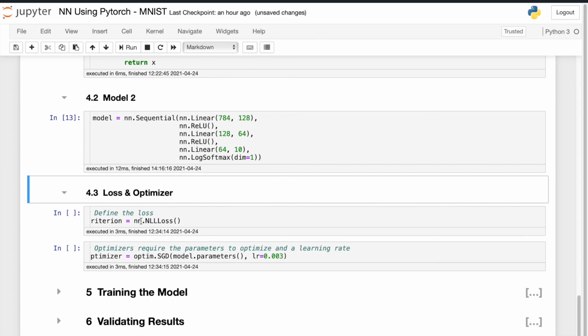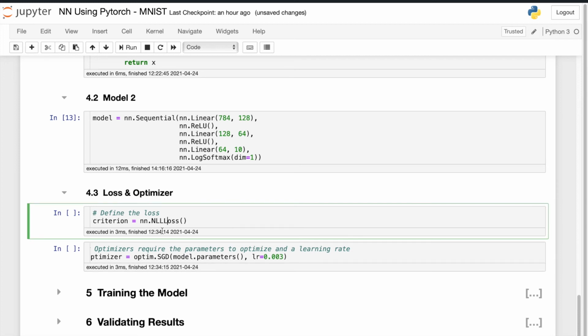Let's define the loss and optimizer. Every model requires a loss function to be defined. Again, in my introduction to neural networks tutorial, I have covered this at a very high level. If you have not watched that, you can watch it for a better understanding. Here we are defining negative log likelihood as the loss function.